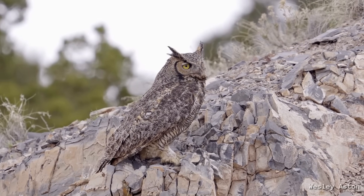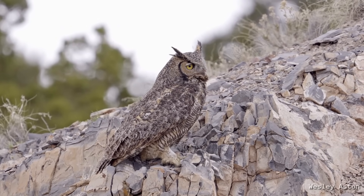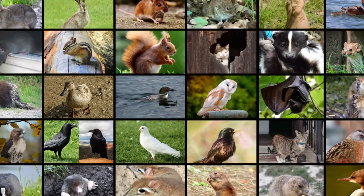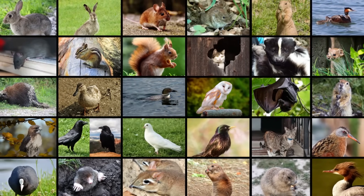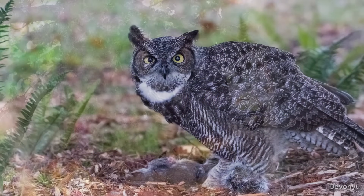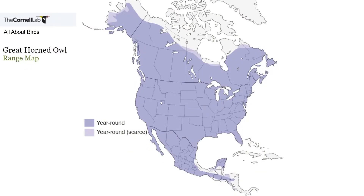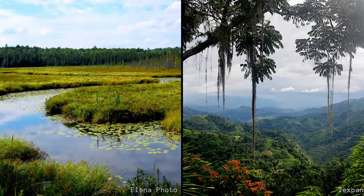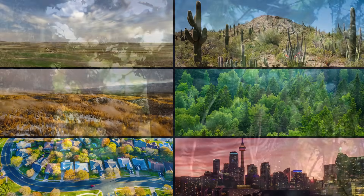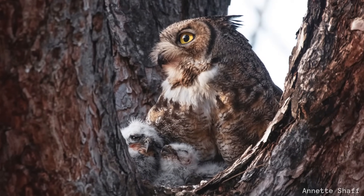Though their powerful feet and razor-sharp talons enable them to capture large prey, they are not restricted to hunting only big targets. Great horned owls have some of the most varied diets in the owl world, from tiny voles and mice to larger, tougher prey like skunks and raccoons. There's not much these fierce hunters won't at least attempt to catch. This gives them a serious advantage: being able to thrive wherever there is prey, without needing to migrate far from their home turf, if at all. They are one of the most widespread owls in the Americas, found in wetlands, tropical forests, grasslands, deserts, tundra edges, mixed forests, parks, suburbs, and even bustling cities — sometimes nesting right in our own backyards.